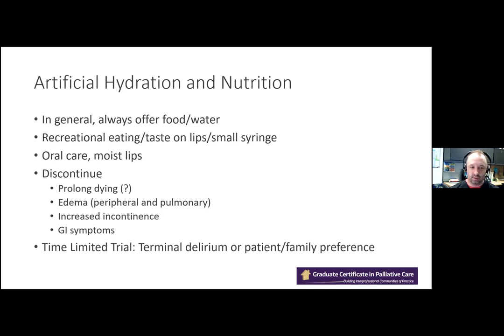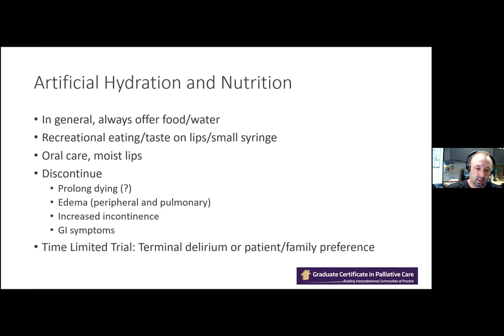Times to counsel family or talk with loved ones about prolonging dying. And I guess that survival curve I showed you makes a question whether dehydration really actually prolongs dying, but it's something to bring up in terms of limiting interventions. But it can contribute, definitely, in talking with families up front about, if we see that it's causing swelling and retention of fluid that her body's not able to manage at this point.